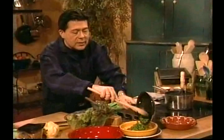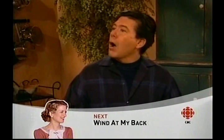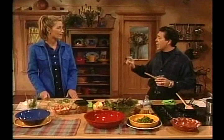I'm very excited about my peas here. Oh, they're lovely. I did them with some fresh mint and about a tablespoon of butter. I added a tiny bit of salt and pepper, and a little sugar to make them sweet like you. Thank you. You're welcome. And I'm just going to go over at the last minute here and baste my turkey and the apples. Take it away, Mary Jo.